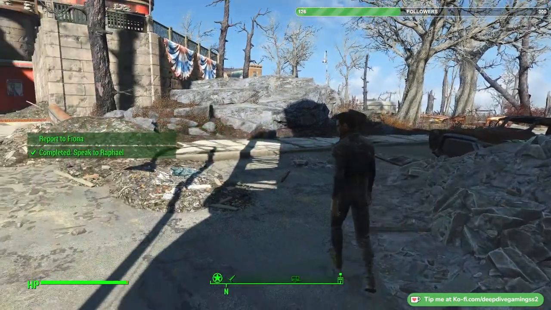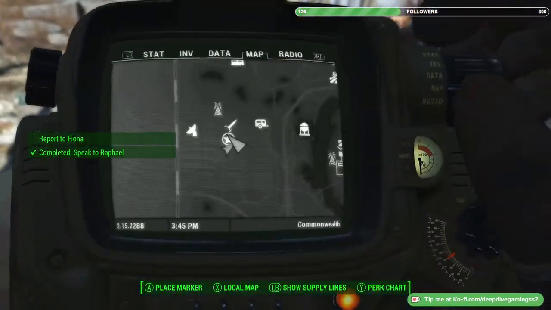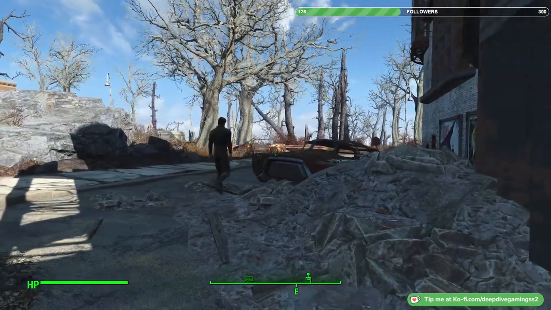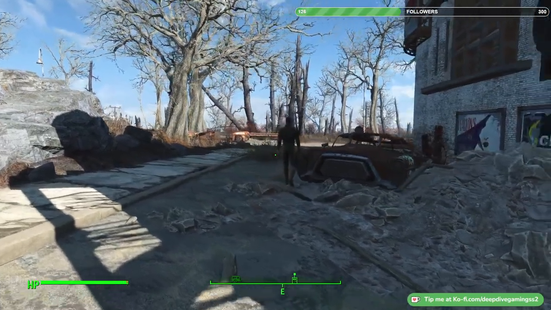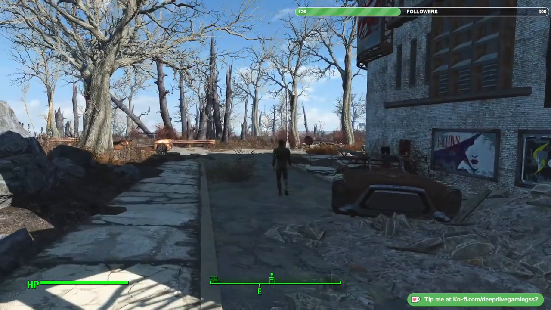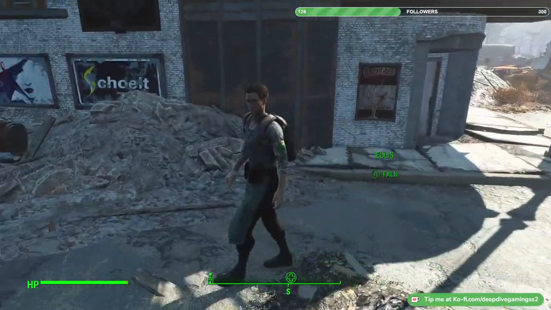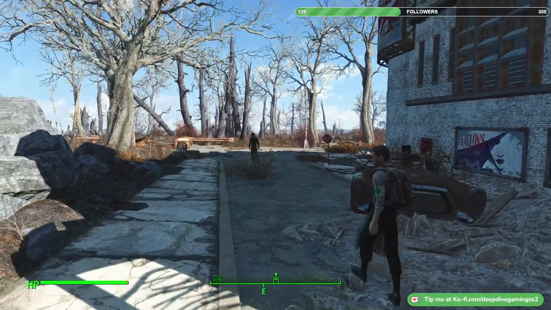We just got Raphael as a companion? Wow. As he walks off, completely ignoring the fact that he's supposed to wait for Alice. Weren't you supposed to wait for Alice? Oh, there he is. Never mind. Here he comes.